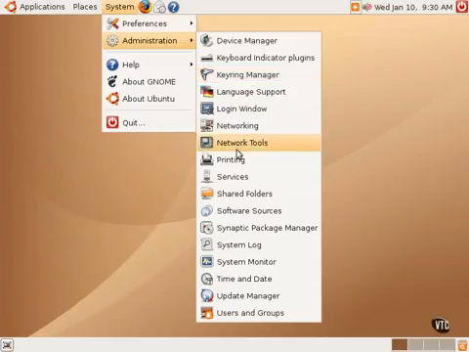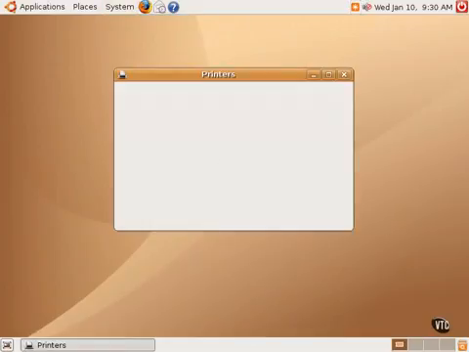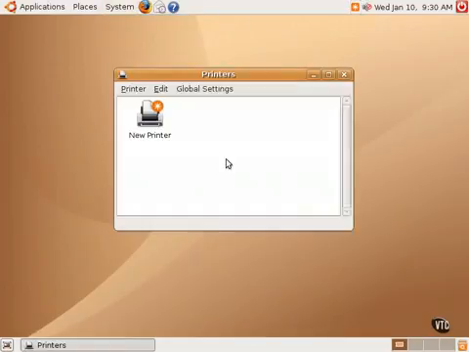And then the last item that we'll take a look at in this particular tutorial is printing. The printing tool is one that allows you to set up a local printer or a networked printer. If one has another Linux system with a networked printer using a system called CUPS, or perhaps using a system called Samba, those networked printers can be found here or can be enabled here. There's ways to go in.